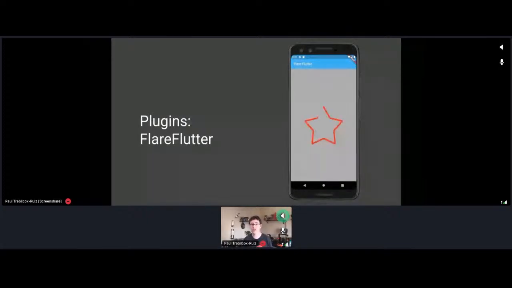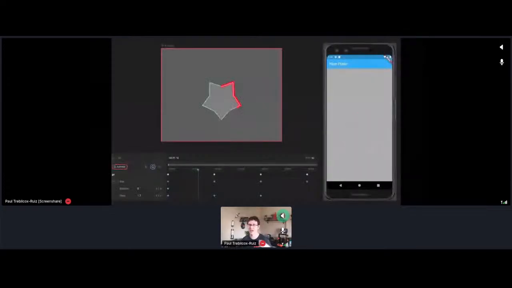It's worth noting that you can do some of this manually using native widgets like AnimationBuilder or Transform, but it's just not really as easy. Using their animation website, which is rive.app, you can stage out animations that will then get converted into a vector animation file that can be exported from this website and then run in your app.